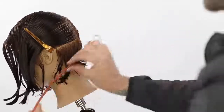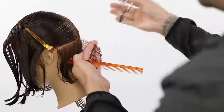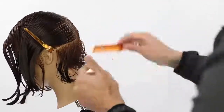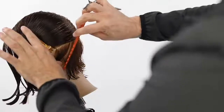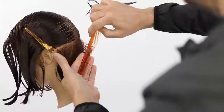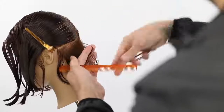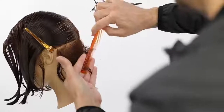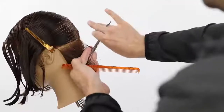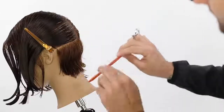Now, as an exercise, or if you're a student in hair school or you're somebody that is just trying to better their haircutting skills, it's really important to focus on three different things. The first one is your elevation. Second one is your angle, finger angle. And then the third one is your partings. So focus on how you are parting the hair, and is your finger angle parallel to that parting, because that's what I'm going for in this cut. I want the flow of the weight to move with the jawline, and that's going to make the end result of this cut really nice.